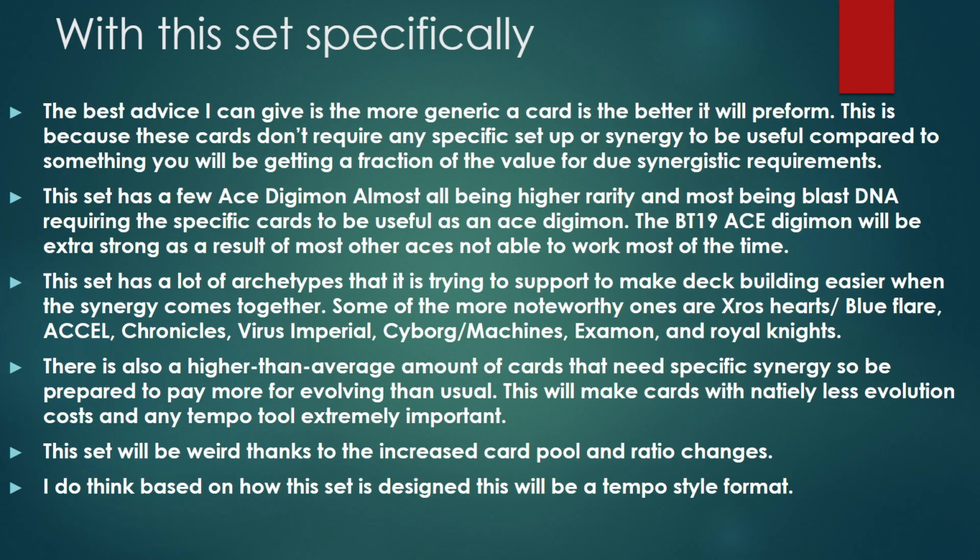Then this set, just like Special Booster 2.0, has a lot of archetypes that it's trying to support and a lot of archetypical design that it's trying to play around with. So this can make deck building clunky overall, but there are a couple of noteworthy ones that we want to try to lean and play heavier into, which are Crossheart / Blue Flare, XL, Chronicles, Virus Imperial, Machines and Cyborgs, Examon, and Royal Knights as some of the better archetypes when it comes to Sealed and Limited.